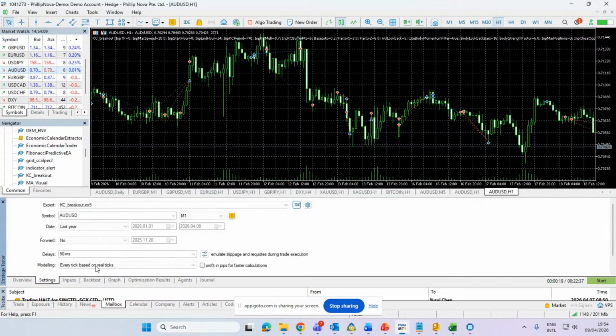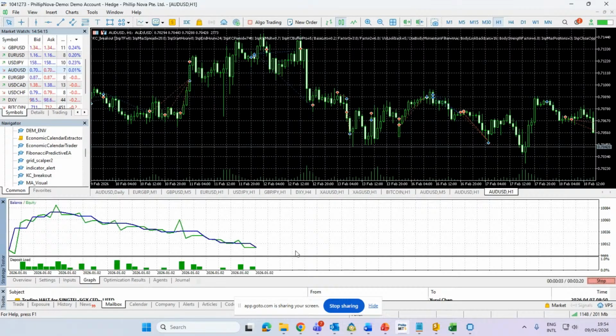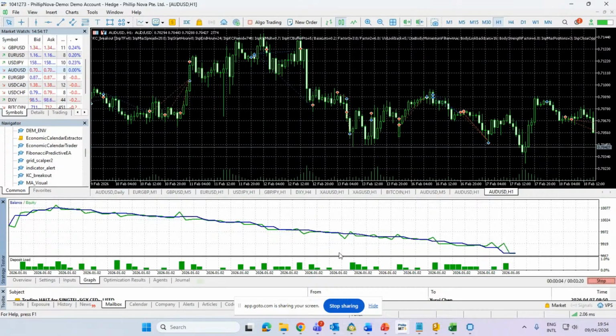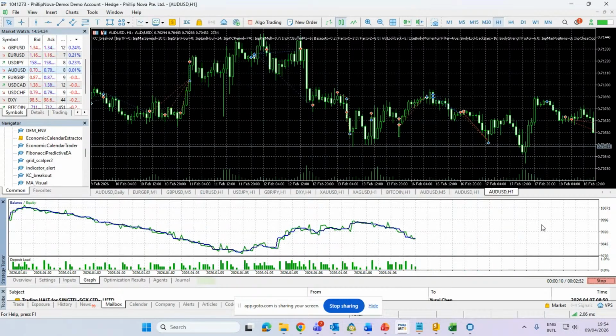For the sake of our time, I change modeling back to 1 minute. The default parameters may not work well, but we may identify better parameters to make it work better.